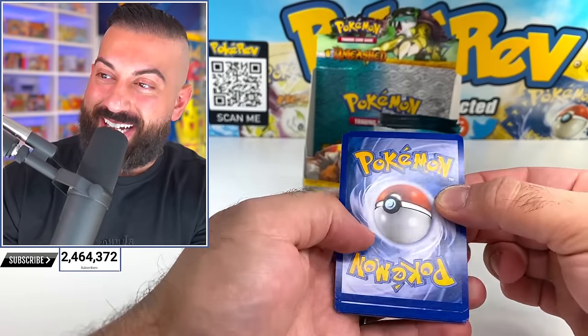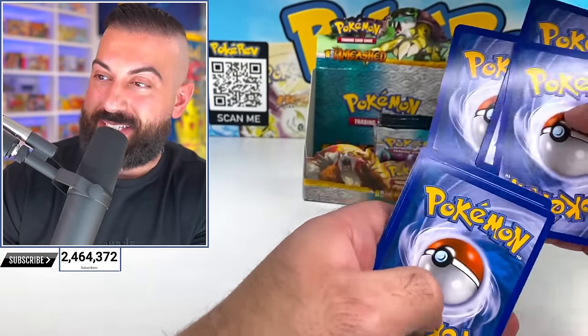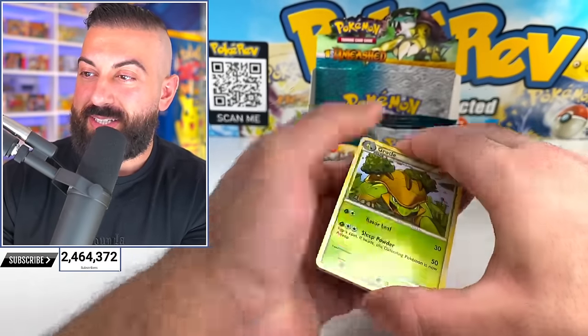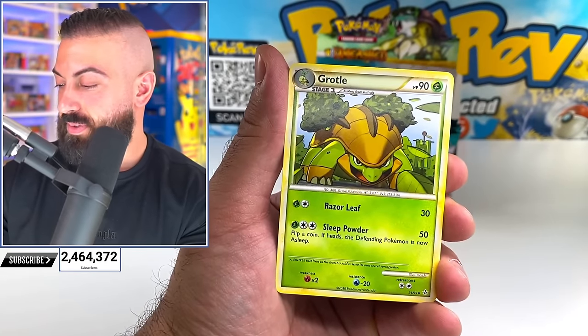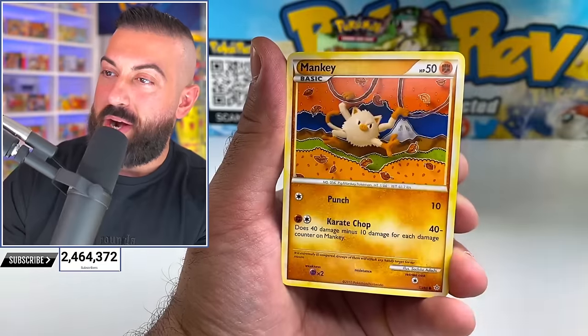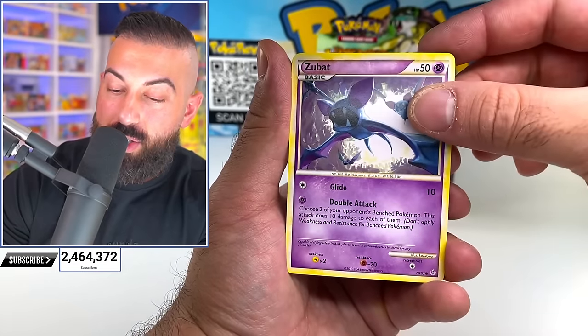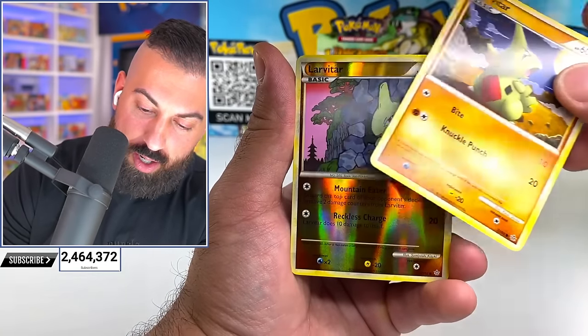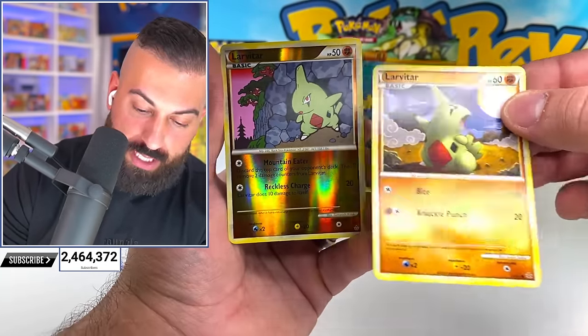Oh, he's probably watching. Let's wait and see if he goes in the chat. Let's see if he's watching. All right, Seedra. We got rare candy. Mankey. We got Zubat. We got the Natu. Larvitar. We got Larvitar, different artwork now.